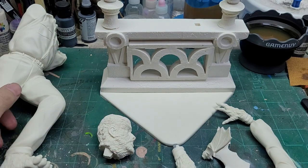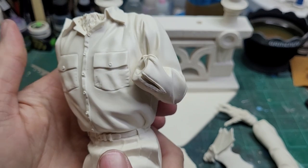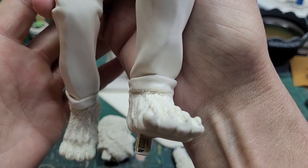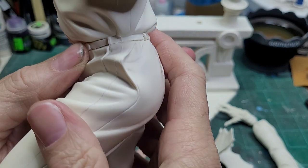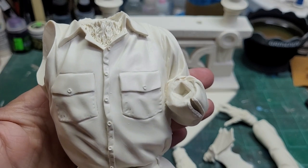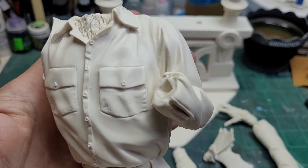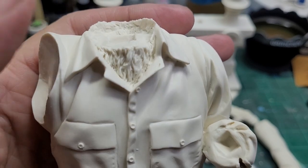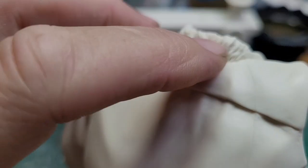And then the main body, cast in one piece with the left arm, the upper torso, and both legs and feet in one solid piece. I can only imagine how much of a headache this thing was to mold. If not for Mark, then for how John Tucky did this back in the day. But really excellent detail in the shirt, and the fur around the neck, and draping over the back of the collar.